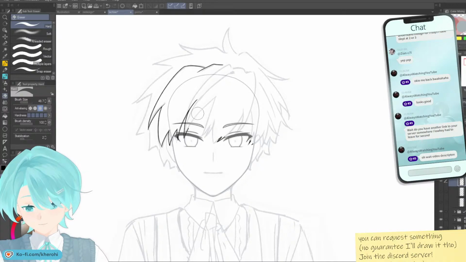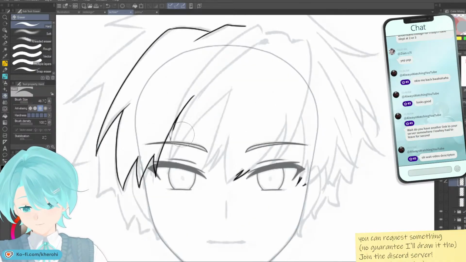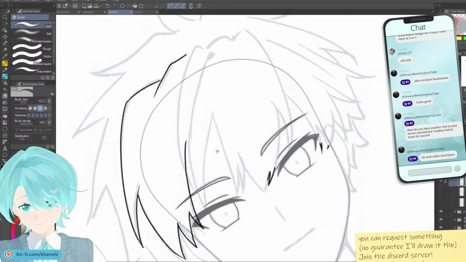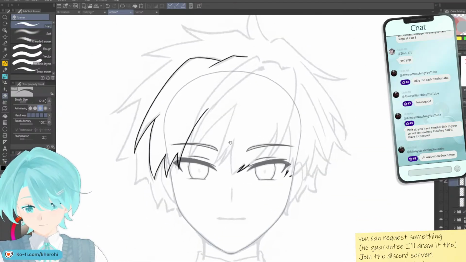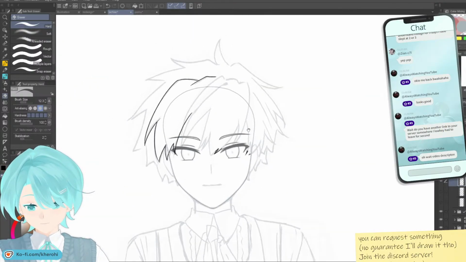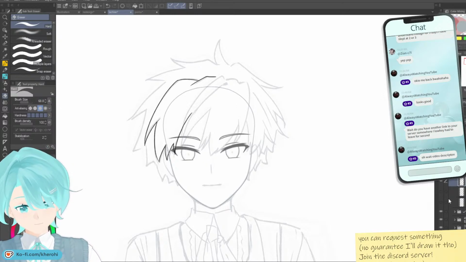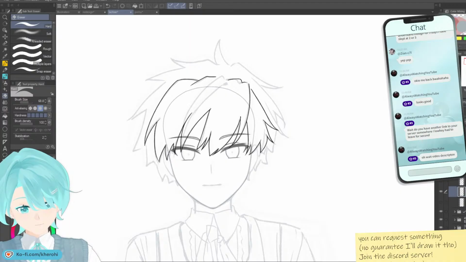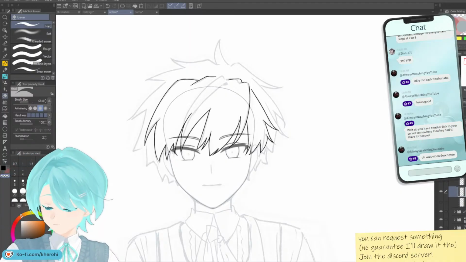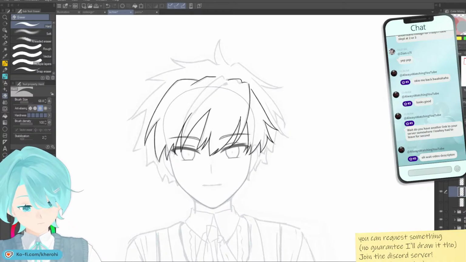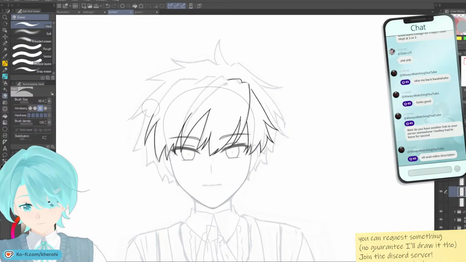I'm kind of conflicted about including this one, but I think I will remove it. So the rightmost bangs are going to look like this. Erase this all. Then the center ones. Center is gonna not have this.